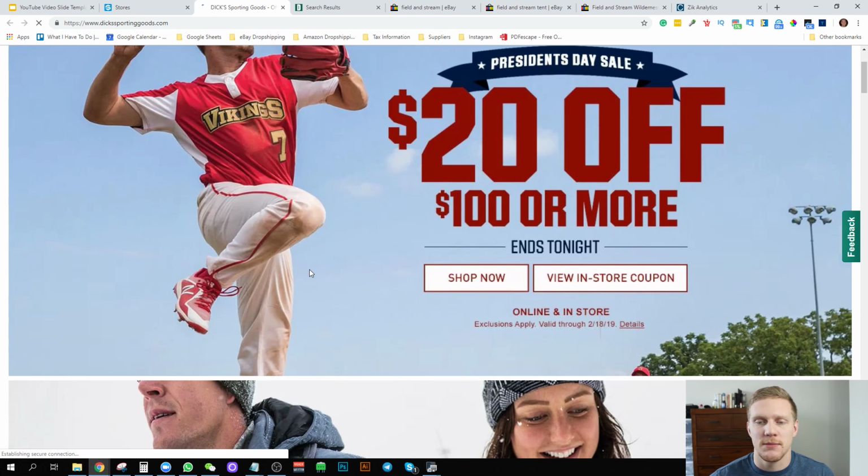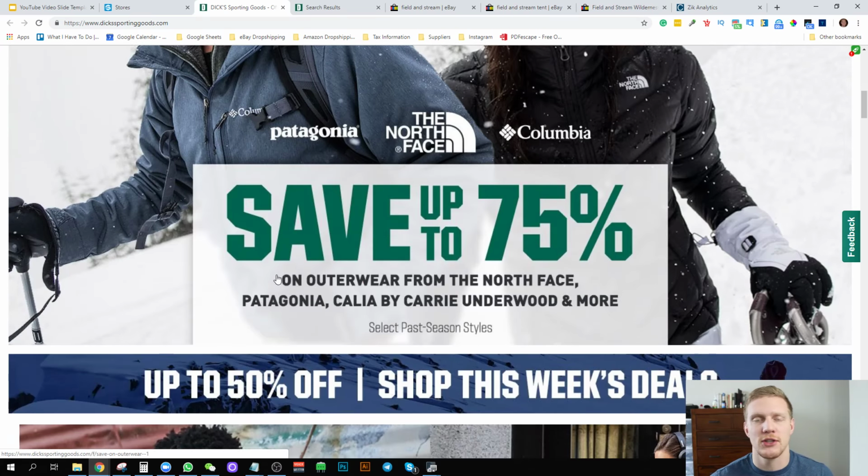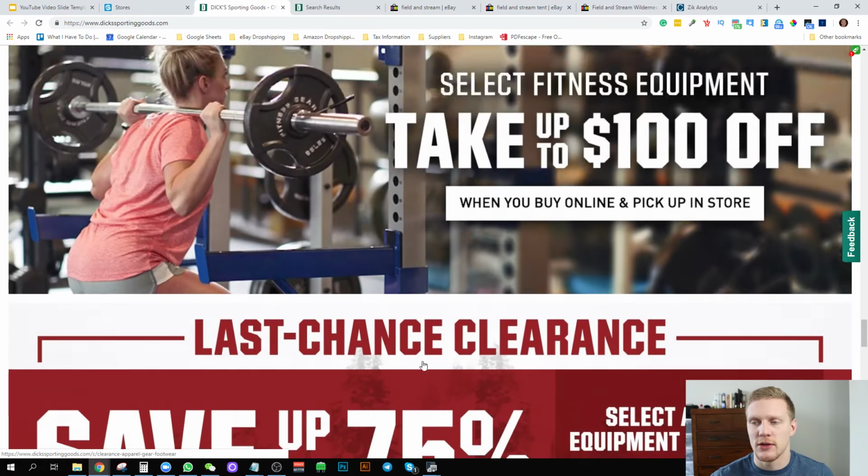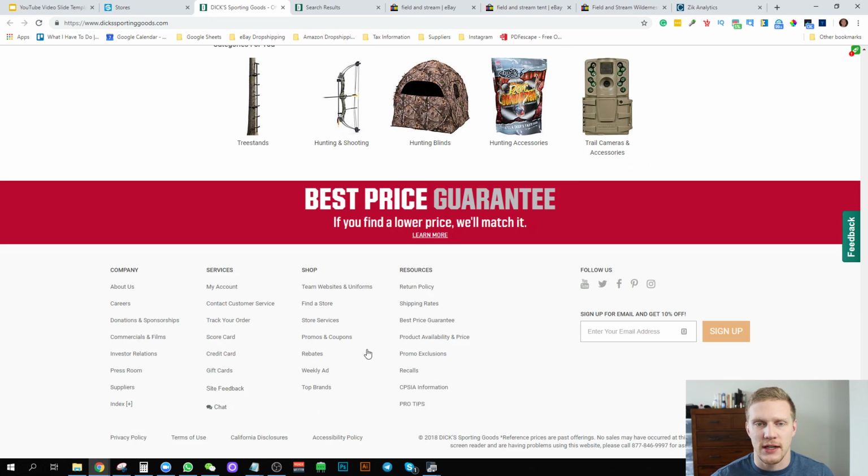They're going to make you pay all this money for returns, or their shipping is extremely long, with long shipping wait times and all sorts of things like that. There's lots of factors that could come into play. Scroll down to the bottom of any of these retail suppliers and you'll find the return policy and shipping rates, and then you can look at it here.